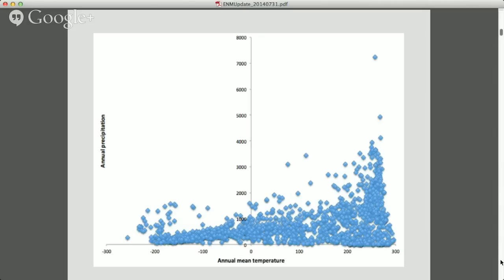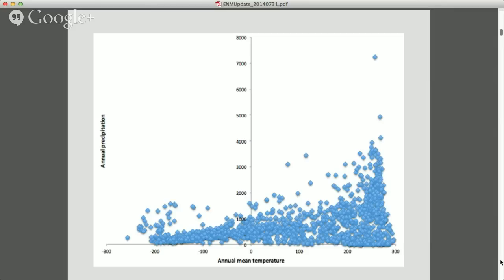But now we're looking at the distribution in an environmental space. This is a very simple one. Precipitation on the vertical axis and temperature on the horizontal axis. And essentially what I want you to notice is two things. One is that this is most definitely not a normally distributed distribution, which is to say it's very skewed in both directions. Second is that there are areas of dense concentration and areas of sparse concentration of points. And that's going to complicate our lives enormously.